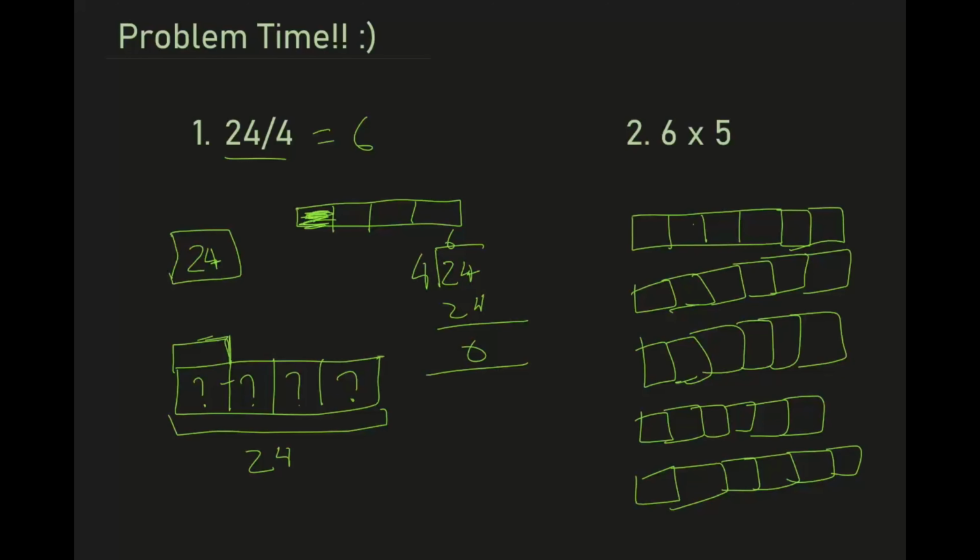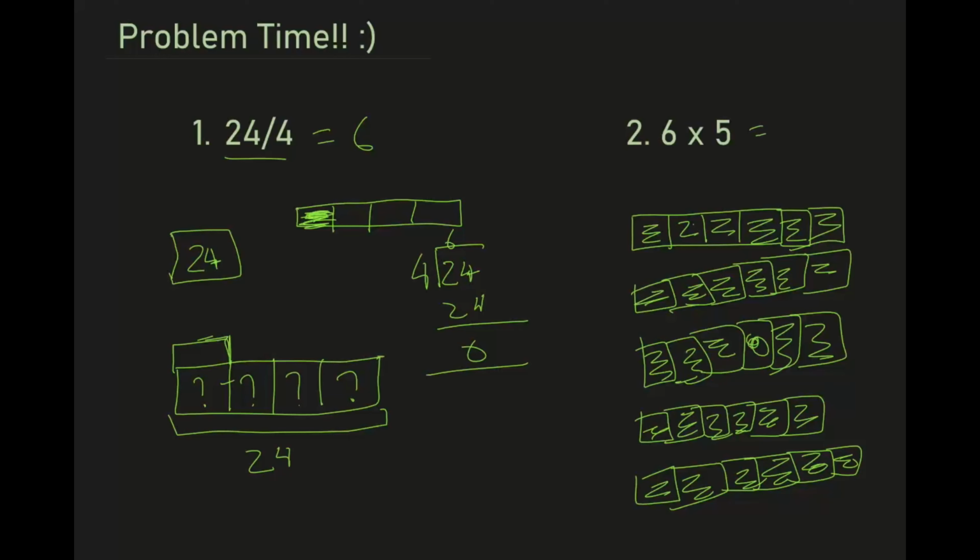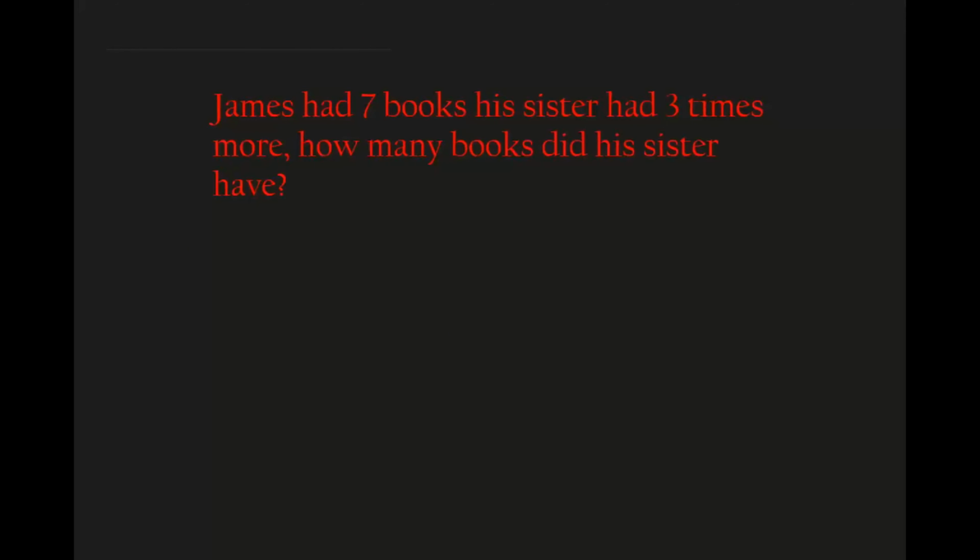Now we're just going to count these. So we have 1, 2, 3, 4, 5, 6, 7, 8, 9, 10, 11, 12, 13, 14, 15, 16, 17, 18, 19, 20, 21, 22, 23, 24, 25, 26, 27, 28, 29, and 30. That means our answer here equals 30. Now, try one last problem by yourself. Good luck.